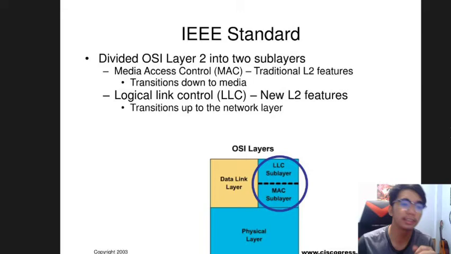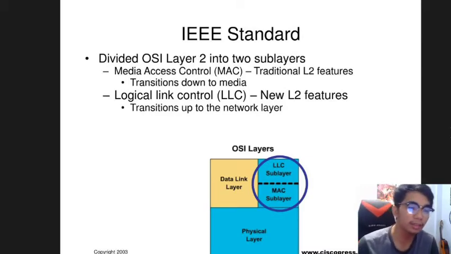The IEEE standards divided OSI layer 2 into two sublayers: the MAC, or media access control, with traditional L2 features transitioning down to the media, and the LLC, with the new L2 features transitioning up to the network layer.